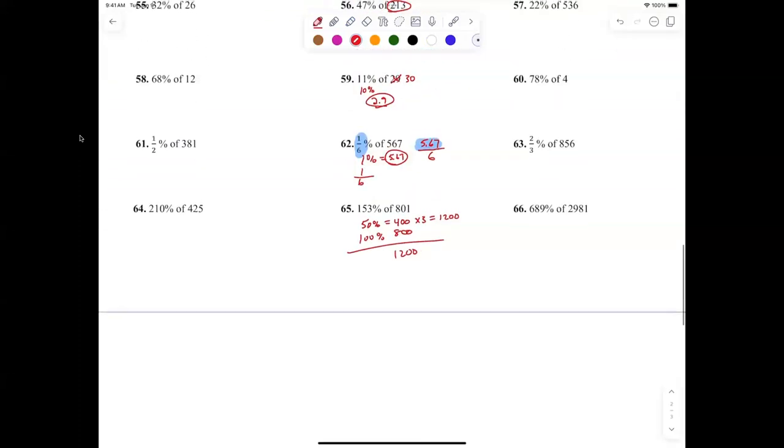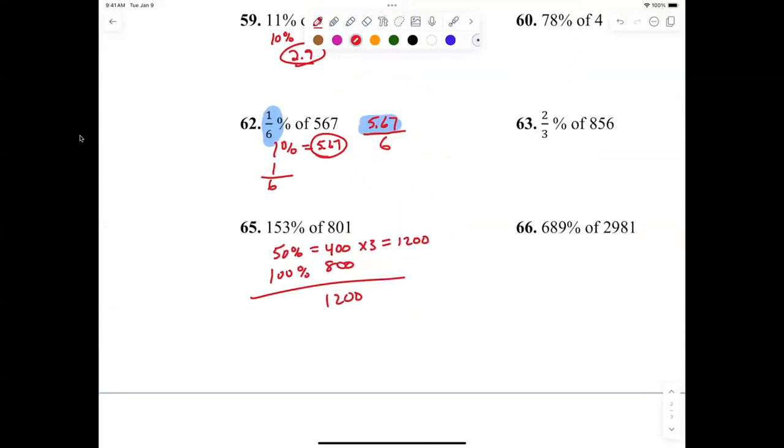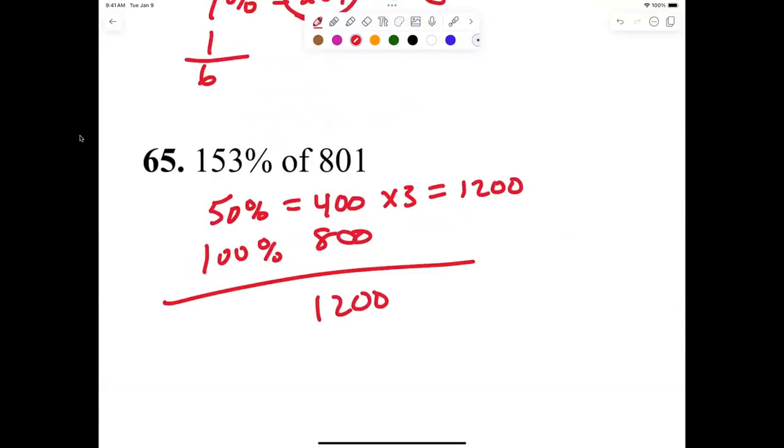Yes, sir. Well, you got it wrong then. How did you get 900 from that? 150%, and 800. Wow, that's kind of what I did. 150% of 800. Go ahead. Wow. And what's 50% of 800? Don't tell me it's 100.